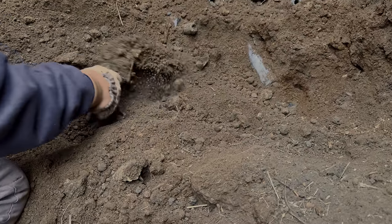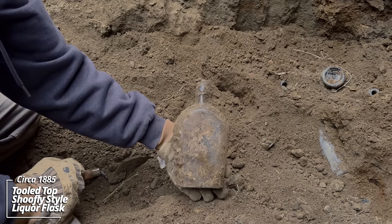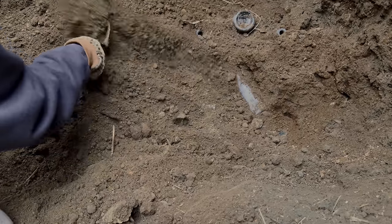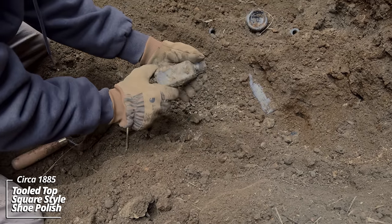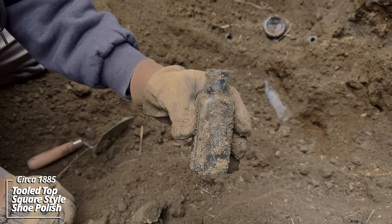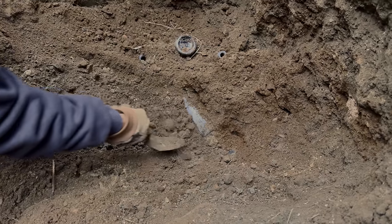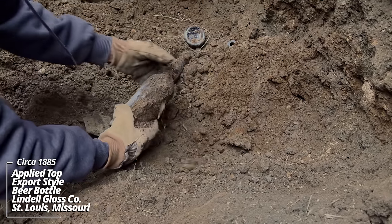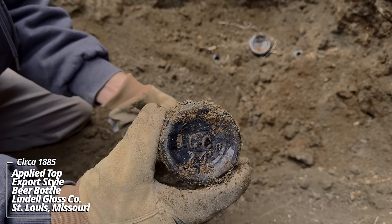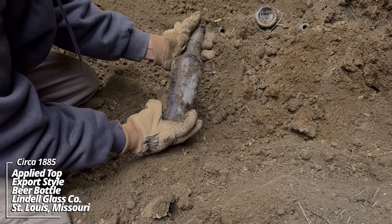Look at all this stuff. Wow, that is a liquor court there. It's one of the biggest coffin whiskeys I've ever dug. And a shoe polish — so the soldiers would have been keeping their boots real tidy. I find a lot of these in these frontier forts. This one's full of groundwater. Another LG Company — forgot the full company name, but this is also 1880s. Would have had a cork top. Sometimes these are marked on the side of the company as well. This one isn't.